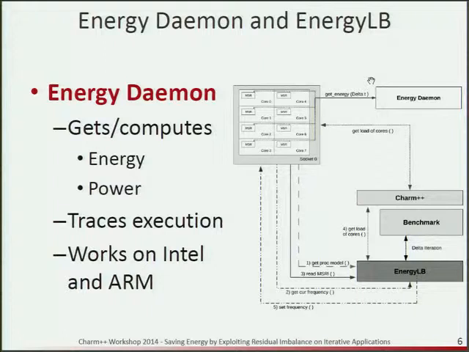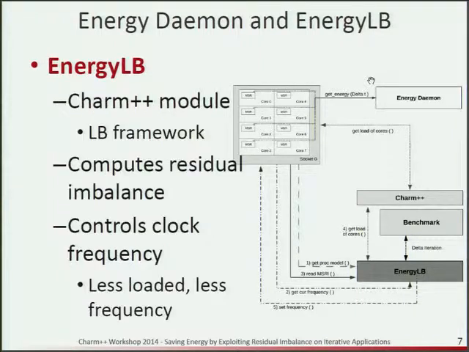And besides this energy daemon, this tool, we have an energy LB that is a Charm++ module. I'm not going to explain anything about Charm++ to you today because I imagine that you know a lot of it. But the important thing for us is the load balancing framework. We build this module as a load balancer, and then we can use it together with the application, right?